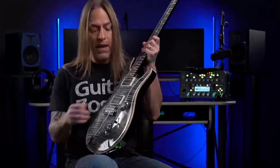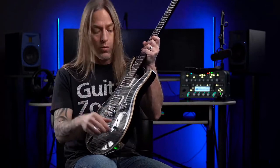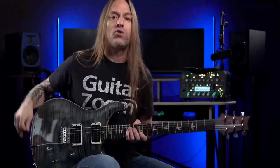So if I switch to the center position here, now I've had this customized to where I only have a three position switch, which is what I like to have. So when it's like usual, when it's here, this is on. When it's here, it's split to these two. And when it's here, this is on. And that's not how these usually come, but that's what I've got it set up for.